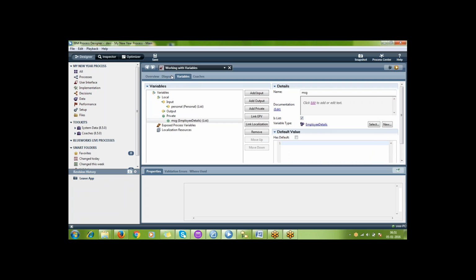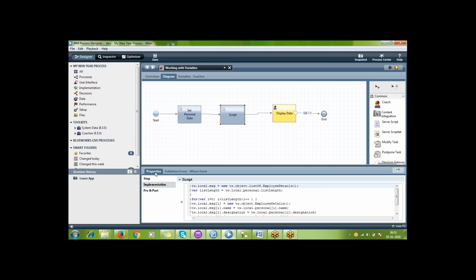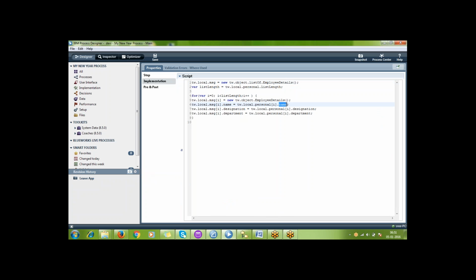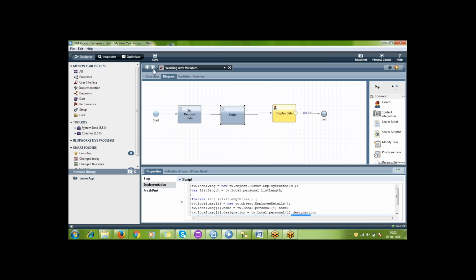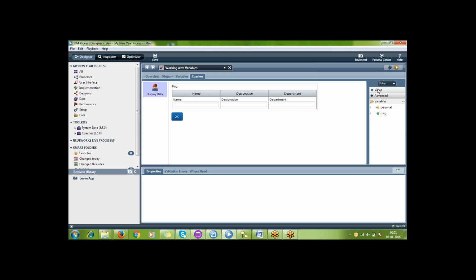Jagdish, one question here. Let's say we want to show a drop down that is not called a list in this. What's that called? Drop down value, in the sense that here you are having a list, not a single element. For example, if you only have names, you can map it to a drop down field. But here you have name, designation, and department. You can't show it in a single text field of type drop down. For drop down, we have a control called select. This is the control which is used for drop down.